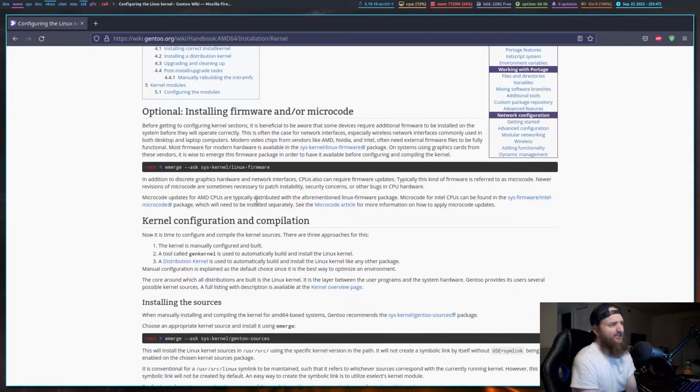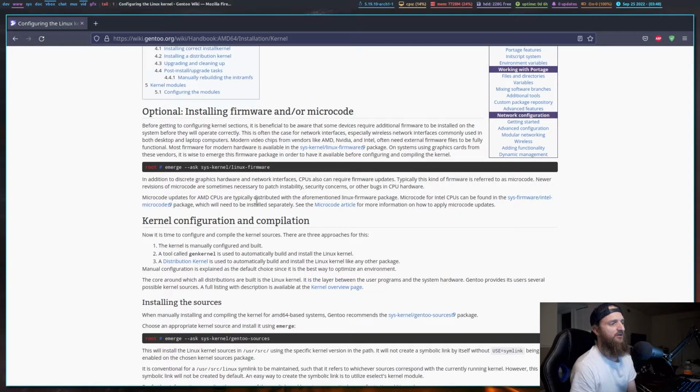In addition to discrete graphics hardware and network interfaces, CPUs also can require firmware updates. Typically this kind of firmware is referred to as microcode. Newer revisions of microcode are sometimes necessary to patch instability, security concerns, or other bugs in CPU hardware.